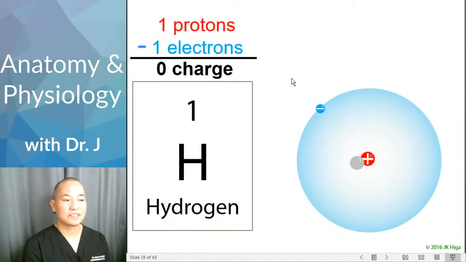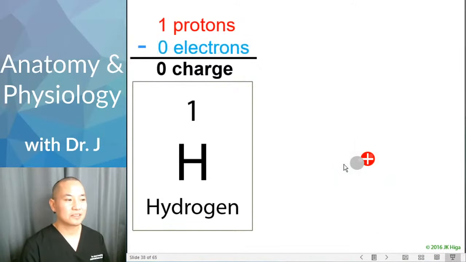Now here we have hydrogen. So what we have with hydrogen, a sample hydrogen atom, in this starting state, we have one proton, one electron, right? So 1 minus 1, 0. No overall charge in this hydrogen atom. But hydrogen can be converted to a hydrogen ion, and this happens all the time in the body. So what happens with the hydrogen? Well, it tends to lose that electron.